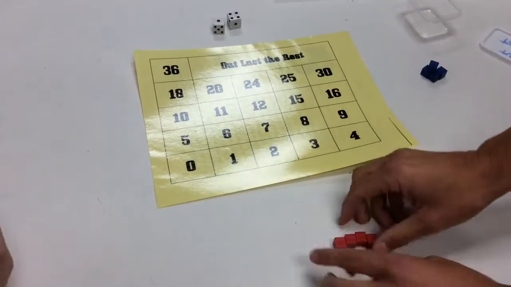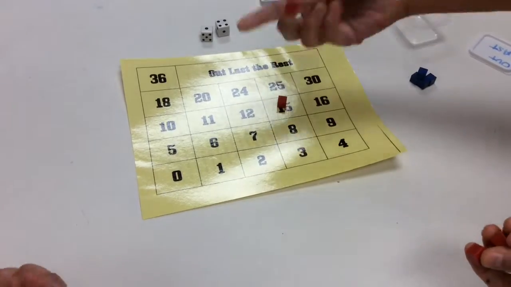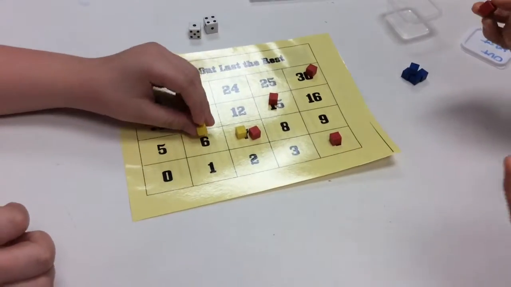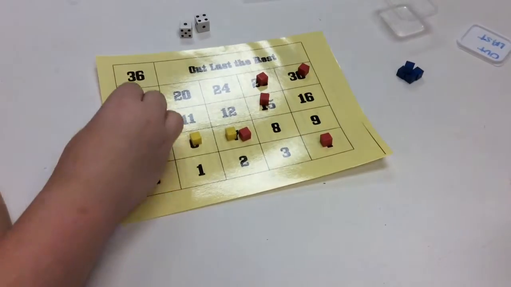To start, you are gonna put your marker down on any number that you want. So go ahead and put your marker down any number you want. And we can both have the same number. You can even put more than 1 marker on the same number if you wanted, but it's not advised.